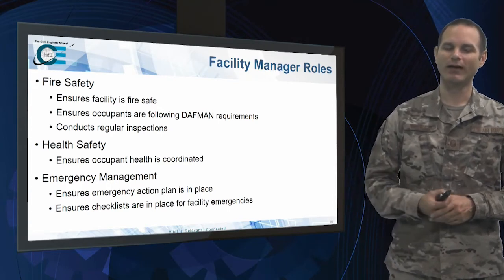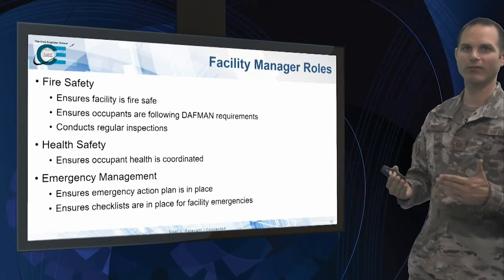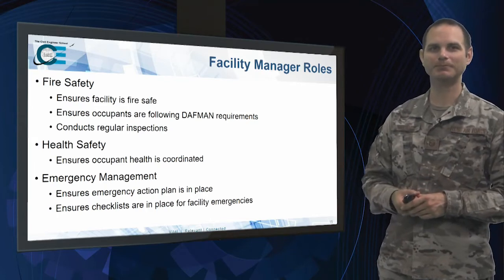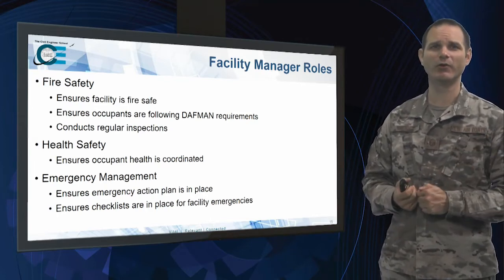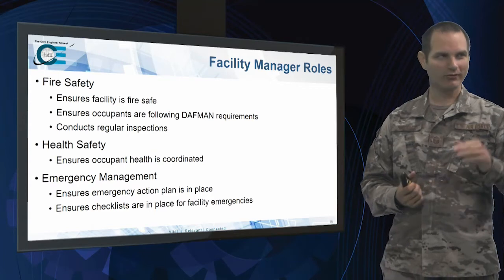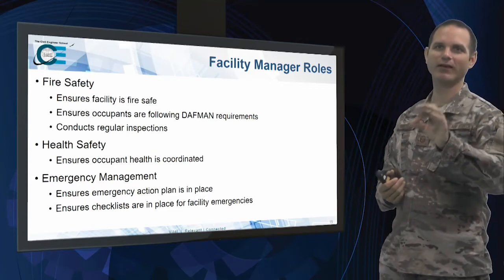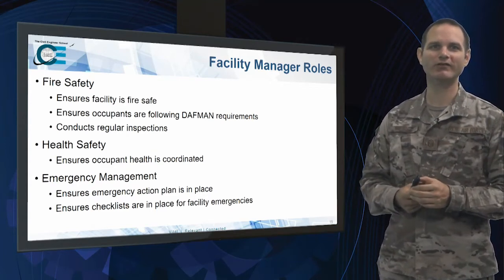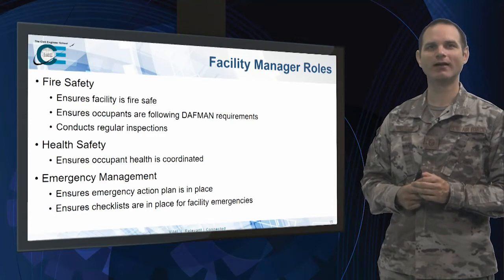Emergency management, again, their duties are put out into their AFI, but they need to make sure that there's an emergency action plan in place. So all those evacuation route signs that you see on those safety bulletin boards that everybody ignores, they need to make sure those are out there.